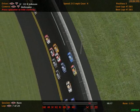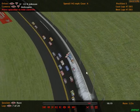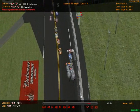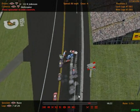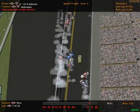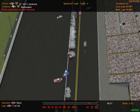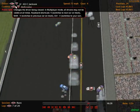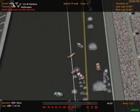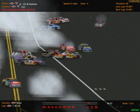It's almost scary how much this looks like Dale Earnhardt's crash up the track. And oh, that's weird. They hit right next to the number 3. That is very ironic. And oh man, Charles Jackson got into the 38 so hard. The 42 flips over, so that's 2 flips. And then the 25 also flipped over, that being a rookie, Michael Shelton. So that's 3 cars that flip over in one crash here at Daytona.